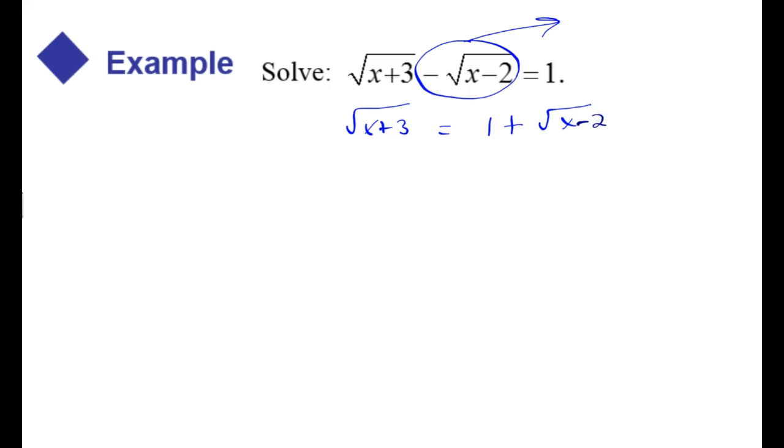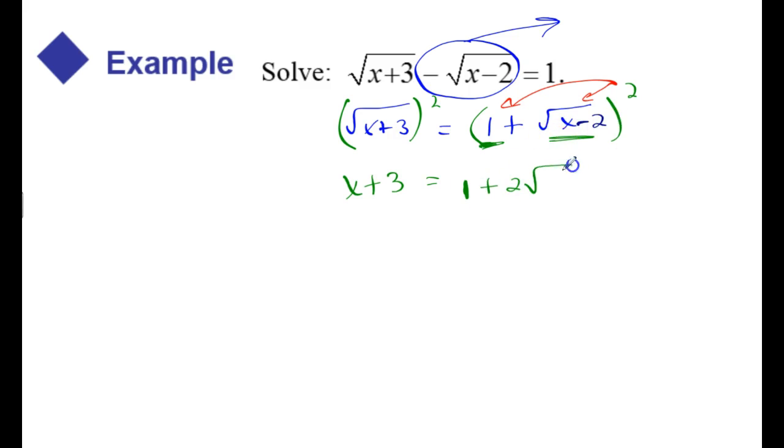The next thing I want to do is try to square both sides. Well, the left side's really easy. I get just x plus 3 because any quantity squared is itself. But over here, I have to be very careful. I can't just distribute. So I'm going to use that rule that I showed you before, which is square the first. Then it's twice the product. Well, 1 times this is the square root of, but I'm going to double it. So it's twice the product. And then it's square the last, which is kind of nice because when I square the last, I just get x minus 2. Remember, the square root of x minus 2 quantity squared will be just x minus 2.